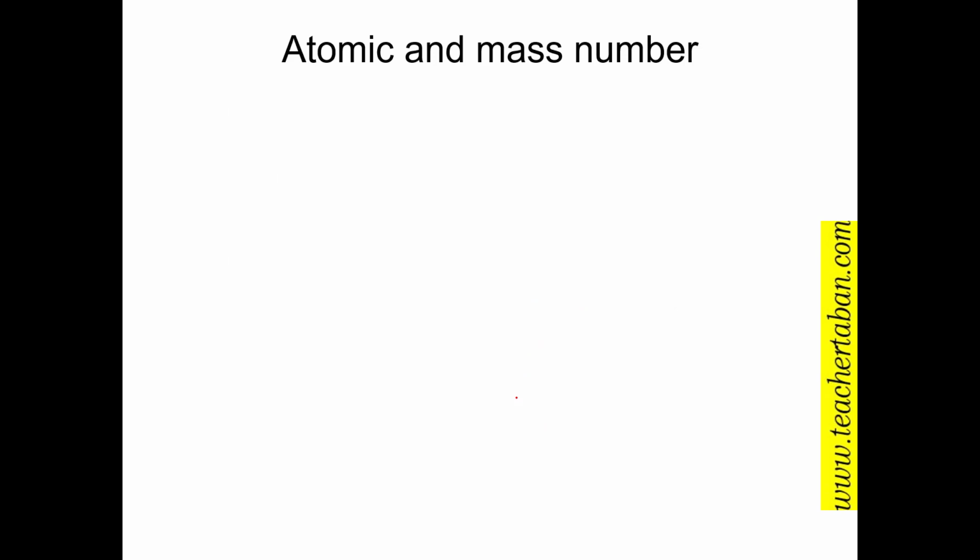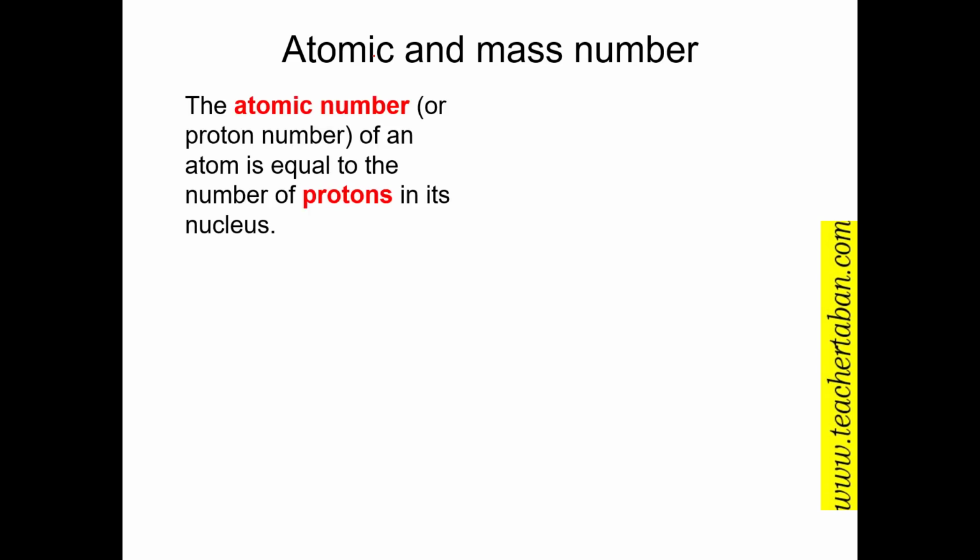Then, when you talk about the structure of the atom, there are some terms that we'll look at, and these terms are what we call the atomic number and the mass number. Now, an atomic number, sometimes we call it the proton number. We define this as the number of protons in the nucleus of an atom. That is how we define atomic number or the proton number. And we represent this using a letter Z, as we shall see later on.